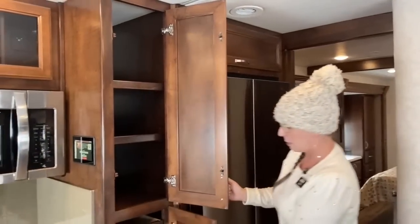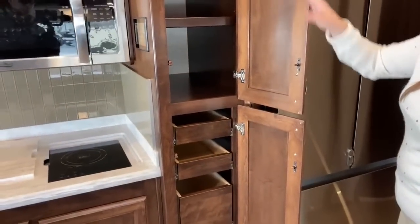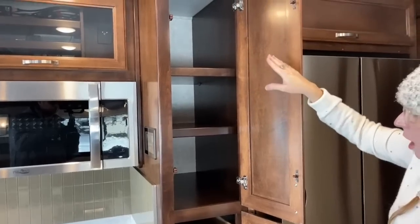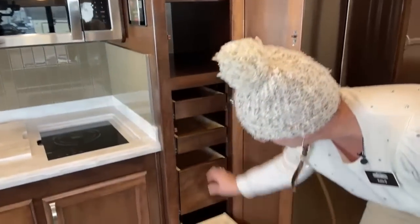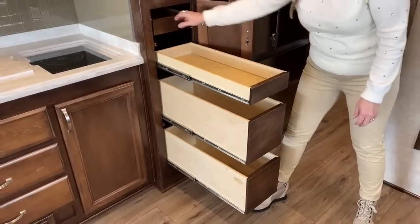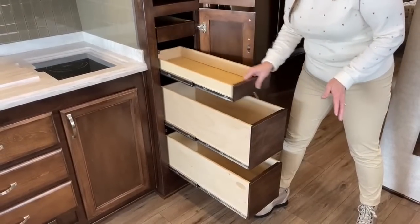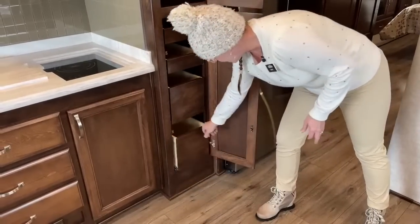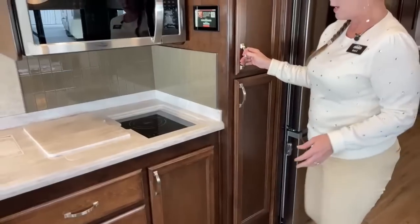And then look at the size of this pantry. So decadent. I mean, that's so deep. First of all, you could keep a rice cooker up here. You could keep your coffee pot. There's just plenty of room. And then you've got these really nice full extension doors. And once again, just look at that quality. They're so sturdy. This is emulated throughout the entire interior and exterior of this coach. So really love that.